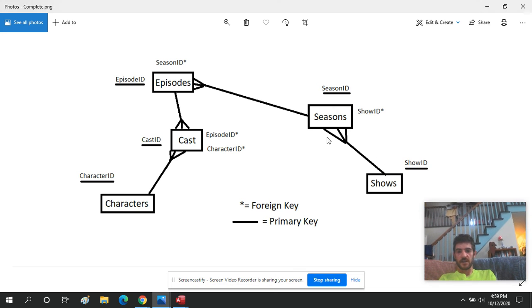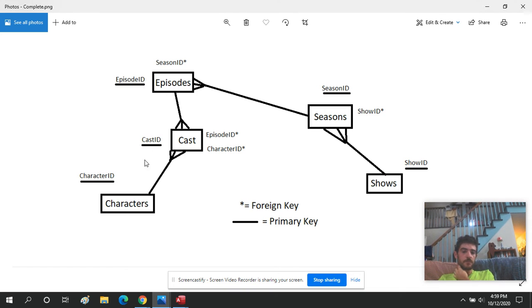Right. You'll see here I also have a season ID. Every table has its primary key. Then there's another one-to-many relationship between seasons and episodes. One season has many episodes, but each episode only belongs to one specific season. So again, because it's a one-to-many, I'm taking the primary key from the one, which is the season ID, and making it a foreign key up here on the many side. All right, so again, this is how I know which season each episode actually ties back to.